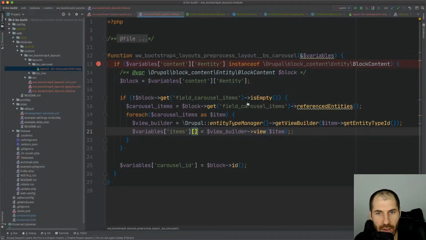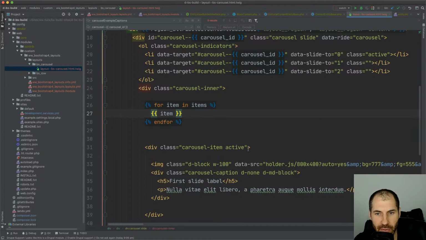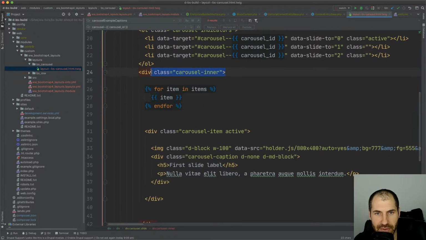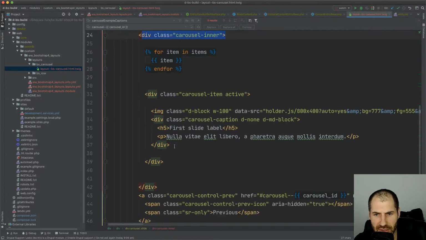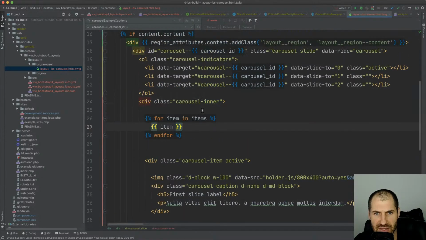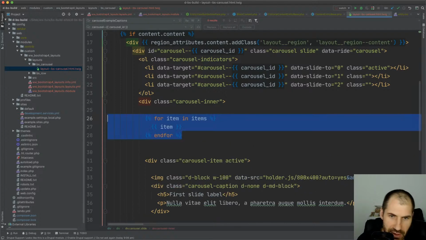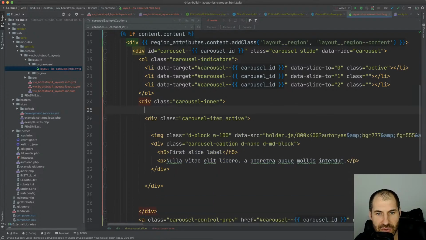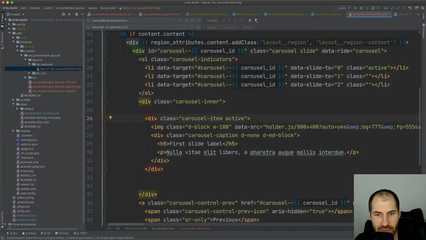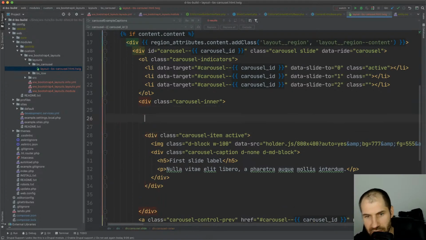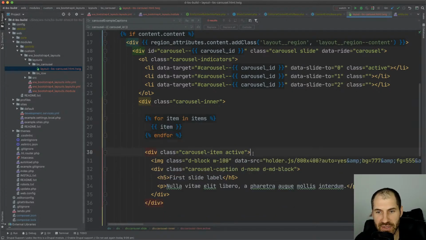Now, we need to come back into our layout, and we need to wrap this. Well, actually, I am missing something here. I think I've deleted something. Let's just go back. Okay, that's good. Let's pop this in.